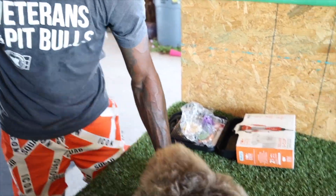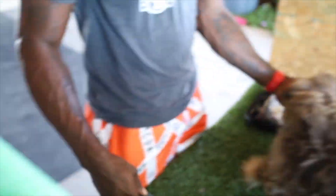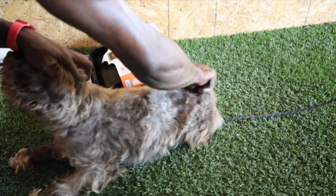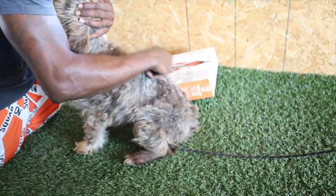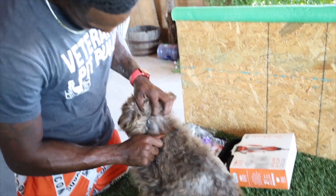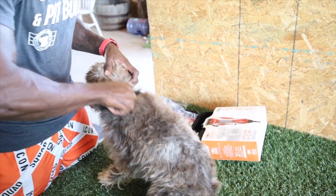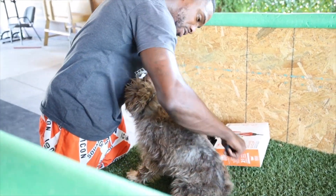We're going to lose a dog over here. You know what you're getting into when you get these dogs, people. Do some research — I knew I was going to have to groom them, but I didn't know I was going to have to groom them. I swear, it's like there's two different coats.